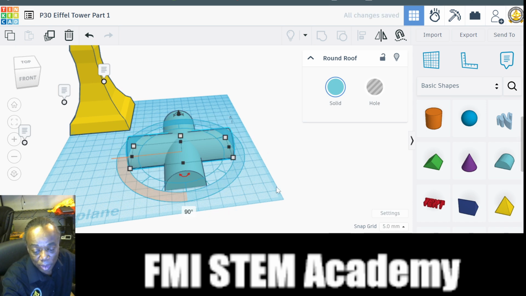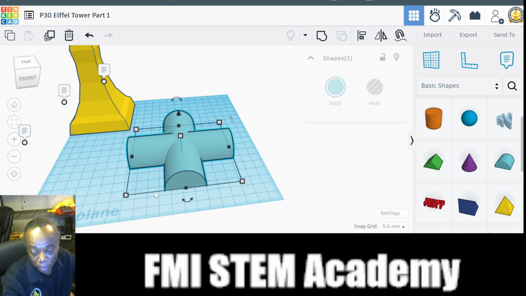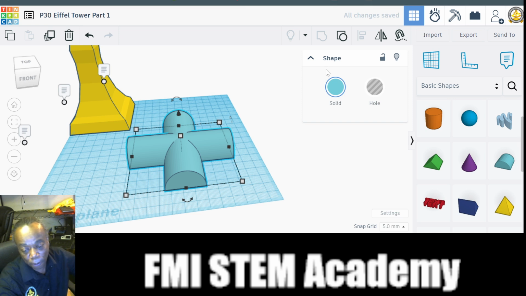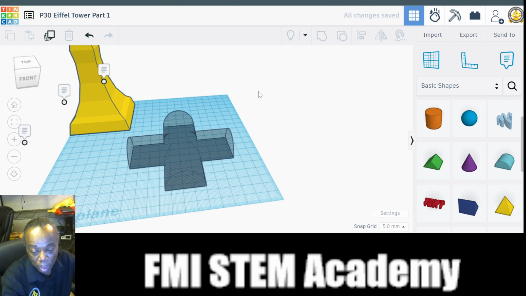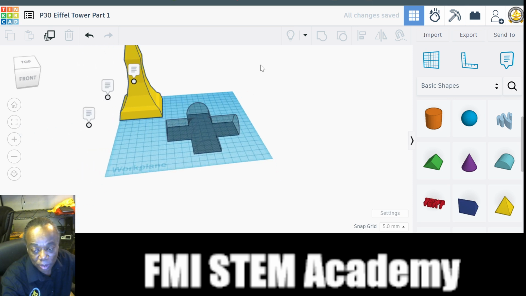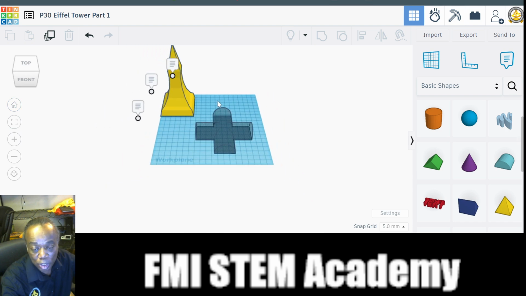There we go. Alright, now let's select both of these objects by using a little rectangle here, and we're gonna group them, make them one object, and after grouping them, we're going to make them a hole. Okay, good. Alright, so back out, and we're going to select everything.